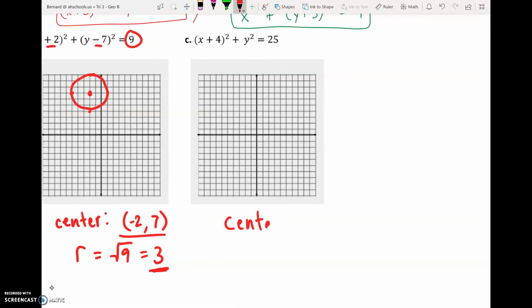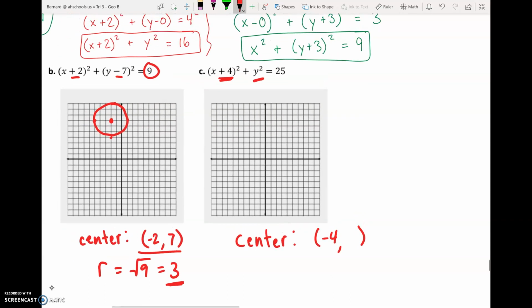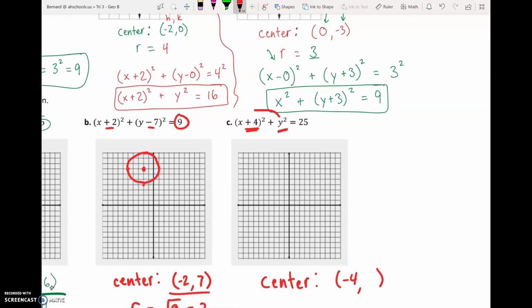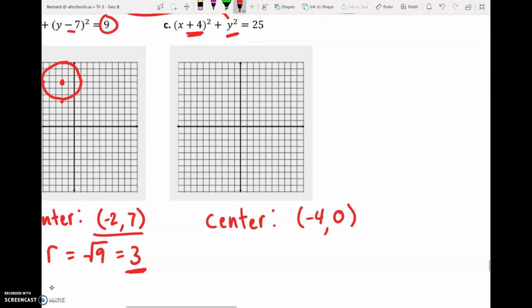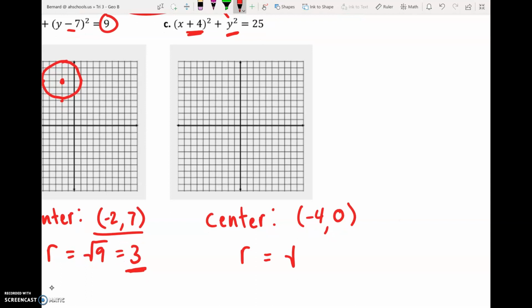Let's identify our center. This time, right, x comma y, it's the opposite. So we see a +4, so x value is -4. And then y value, nothing there. Why is there nothing there? Well, it's just like what we had in this example, right? We get a y squared when it starts as a y minus 0, and then the -0 can go away. So what that just means in this equation, that our y value of our center is at 0. And that's why we just see y squared. Then our radius, again, square root of the number on the end, so square root of 25, which is 5.